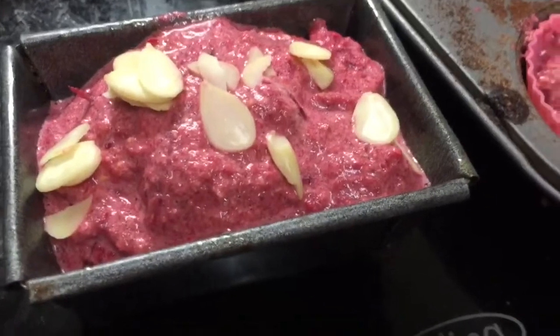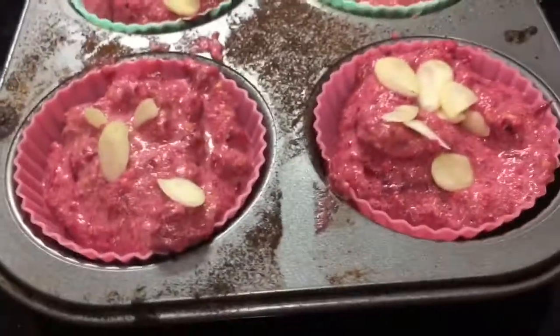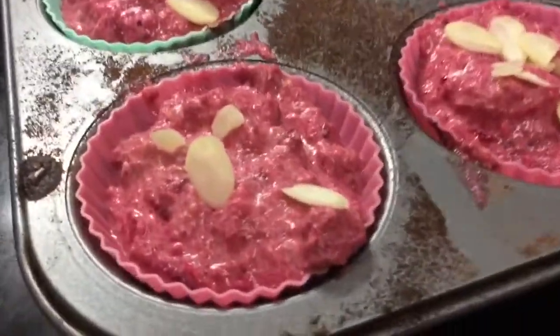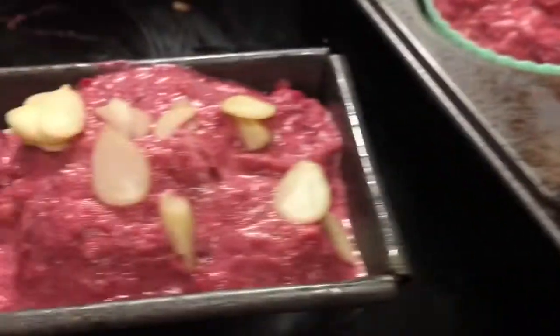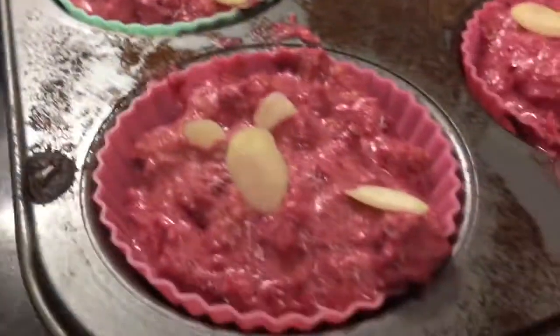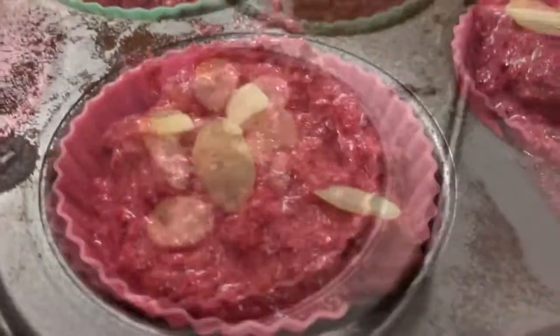So altogether I managed to get 7, 1 slightly larger little mini loaf tin and 6 of the little cupcake ones. So I'm going to pop those in the oven now for about 15 minutes. Oh, and as you can see, I've sprinkled 5 grams of almonds over all of them. So, you know, this is quite a little feast for the next couple of days.